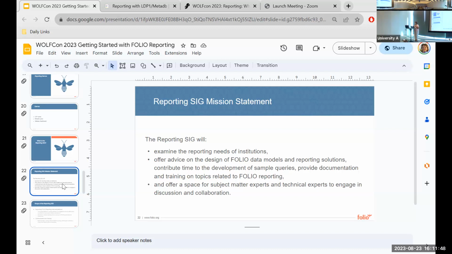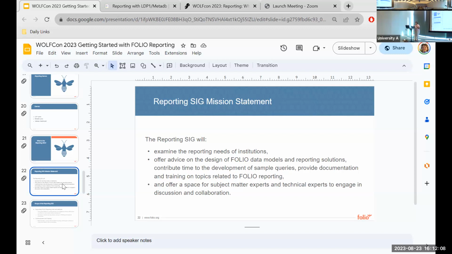We develop sample queries. We provide a lot of documentation and training on FOLIO reporting so that people can not only put the data in, but get the data out.